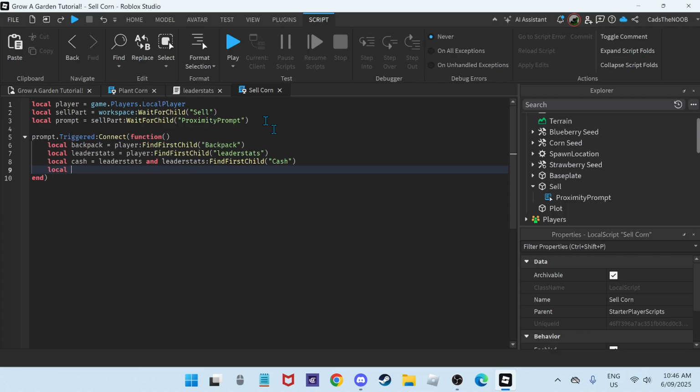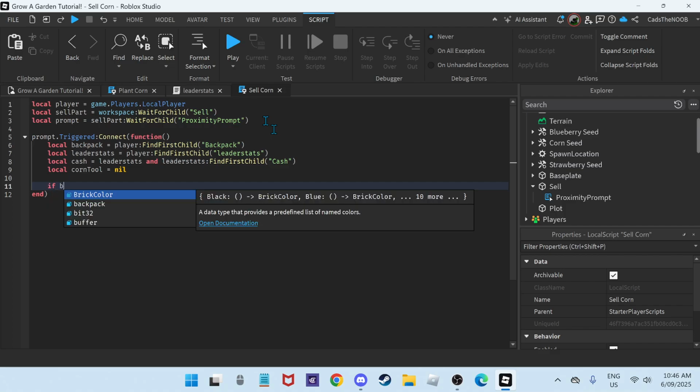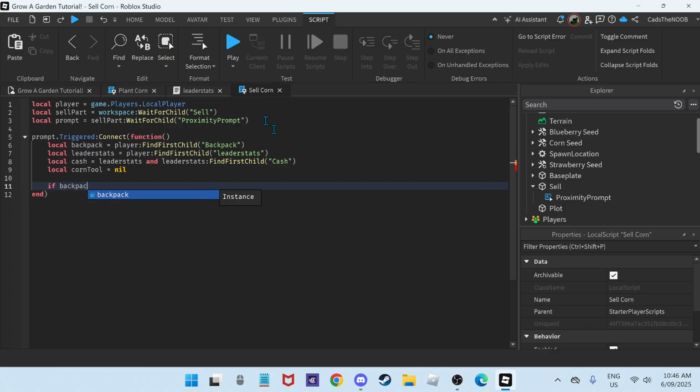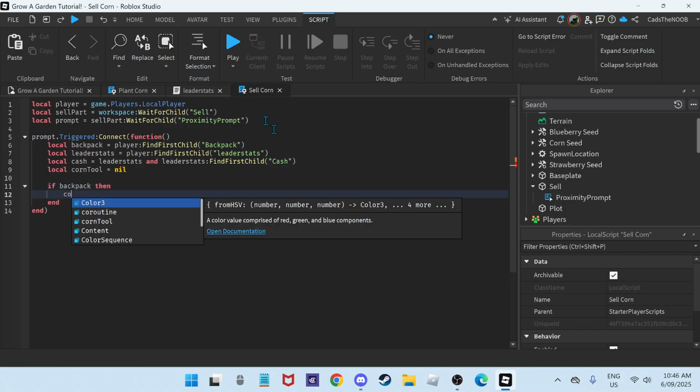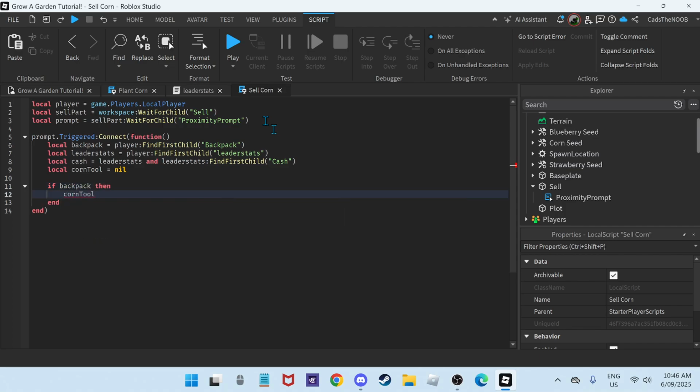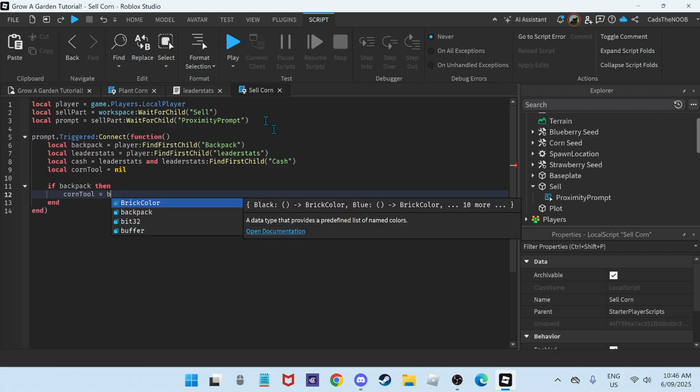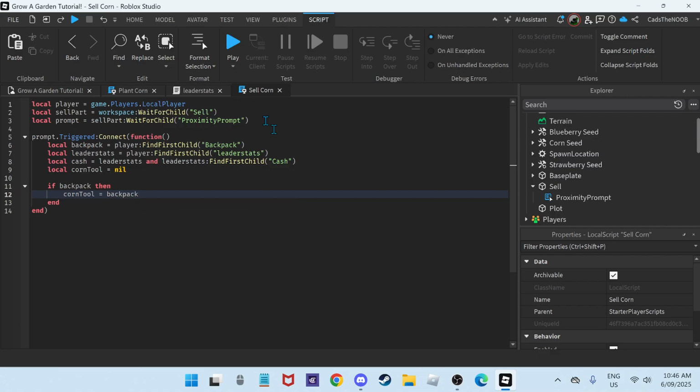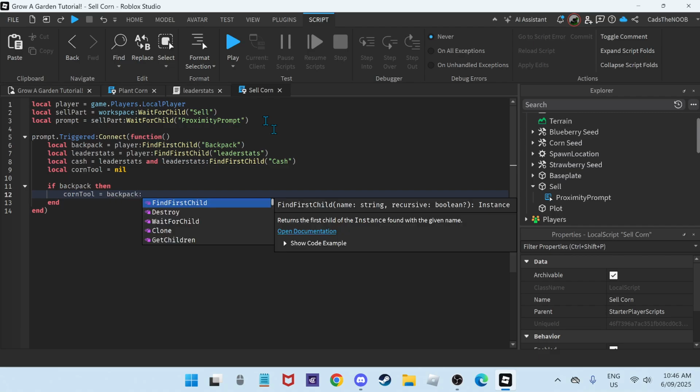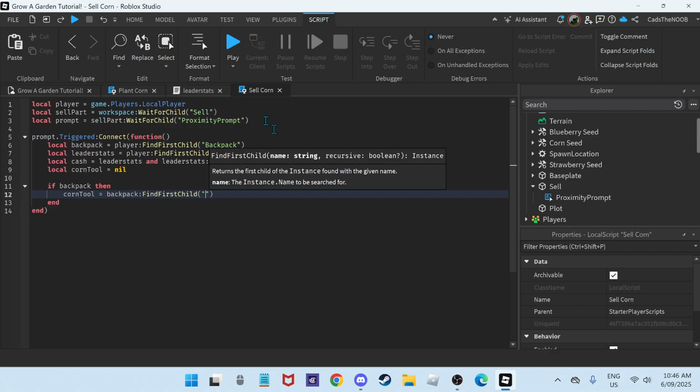Then finally go local cornTool equals nil, and then go if backpack then cornTool equals backpack:FindFirstChild("Corn").